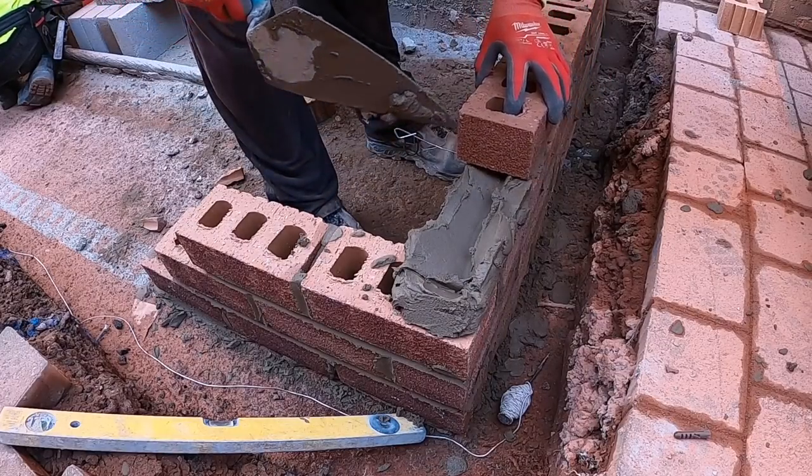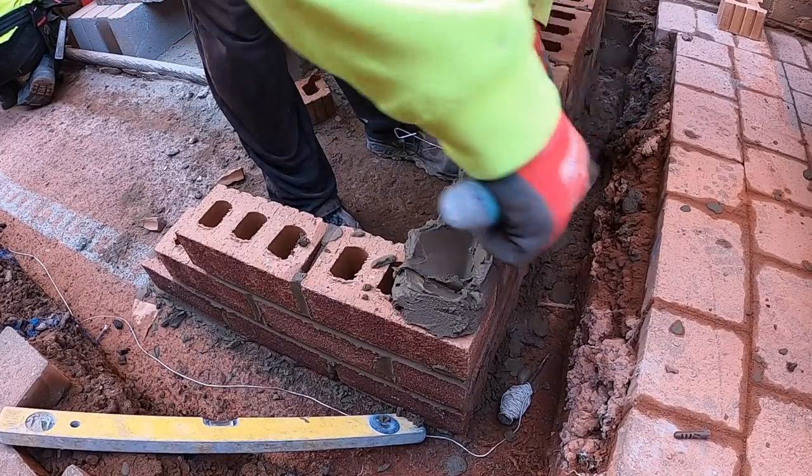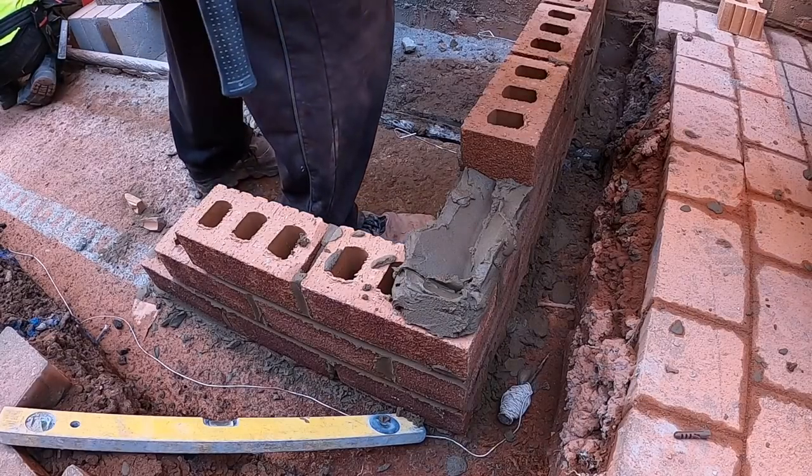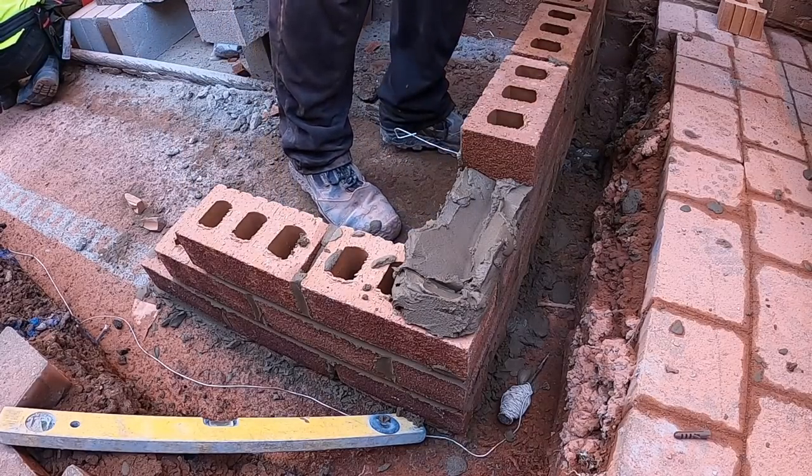I think that looks right. The bumper's stopping me from getting a proper reading. But it looks alright.